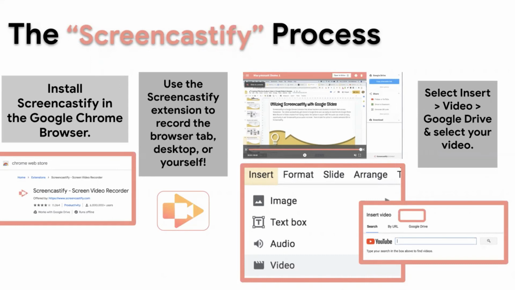But I know a lot of teachers, especially when we were doing a lot of the distance and hybrid learning, found that creating video feedback for projects particularly was more helpful. I found that it was especially helpful in visual and performing arts. If you're a teacher of any of those subjects, or if you know any, it was a lot easier for them to see a submission from a student and then either demonstrate something or show something visually. Because let's face it, a lot of things that we're teaching are not very conducive to just writing into a Google Doc or a form. You have to show it. So think about something that makes more sense to show them as far as feedback, and think about what you want to use Screencastify for.